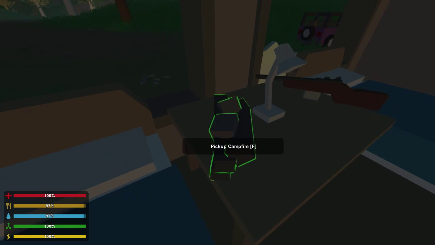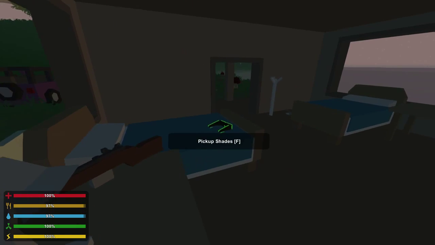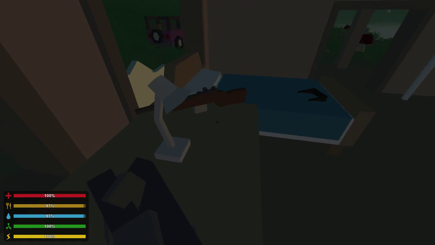I forgot to mention, there's different difficulty levels. There's easy, normal, hard, and then there's gold. Gold difficulty is kind of like, I believe, normal, except you get double the experience points and loot spawns more frequently. Let's see, here's a campfire.